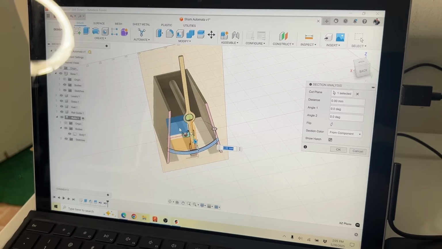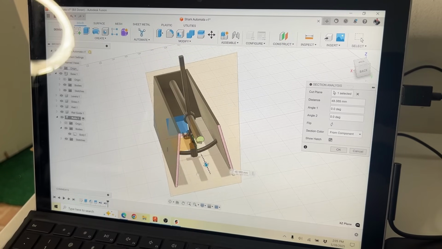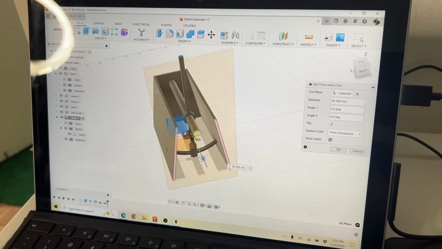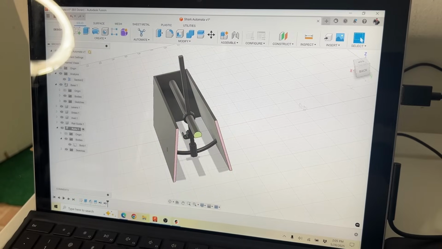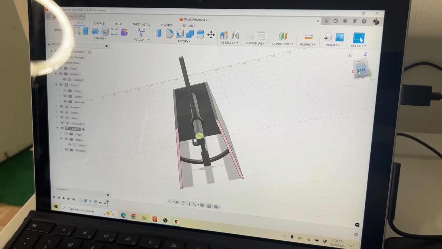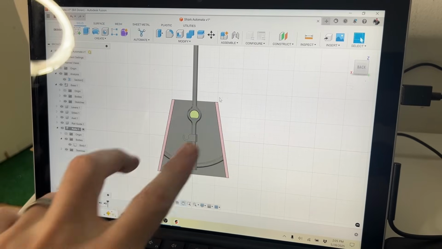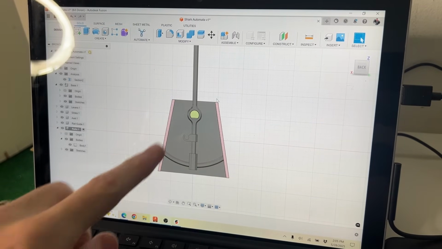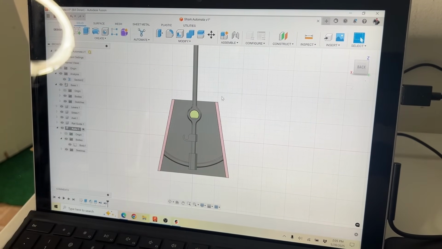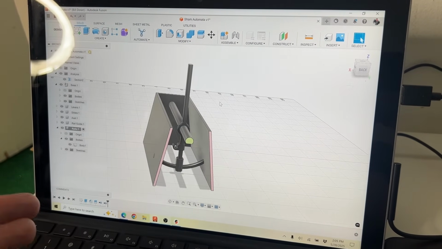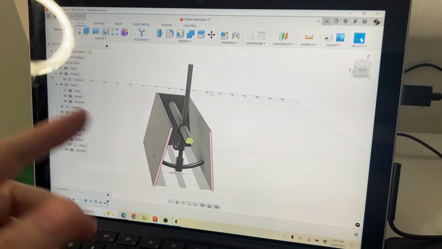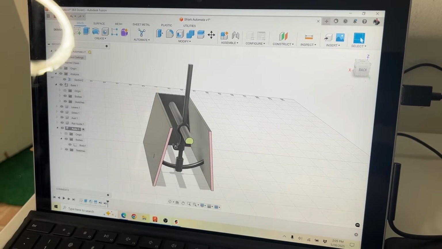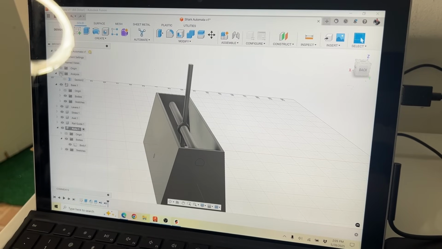So after clicking on that, it hides everything beyond this plane. Cool. So if I want to work on the inside of my object, it just hides it, and I can now see both the outside part that I've shelled and then everything on the inside. As your thing you're working on gets more and more complicated, this becomes super helpful. And then when you don't need it, you just hide it and everything becomes visible again.